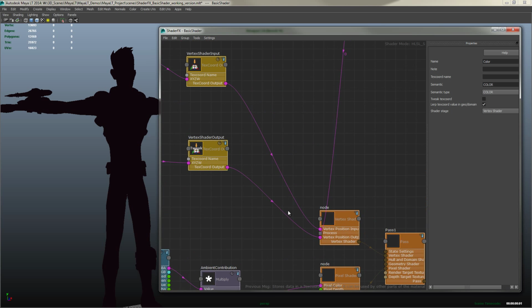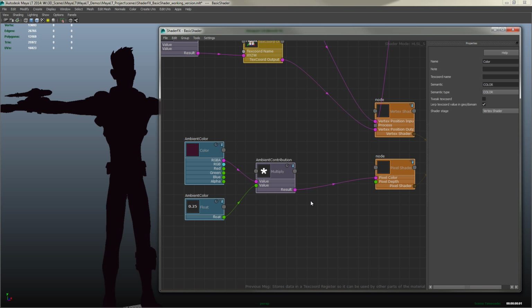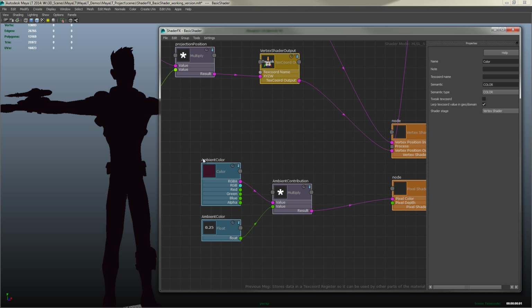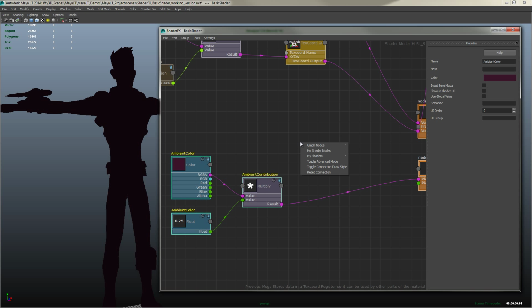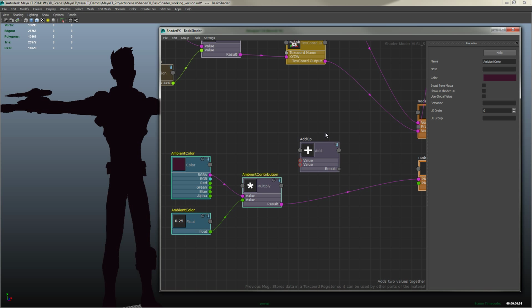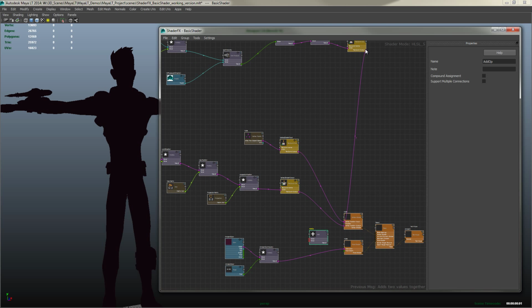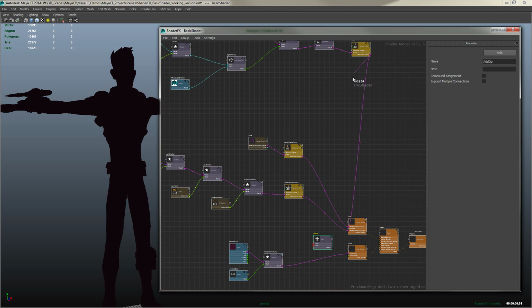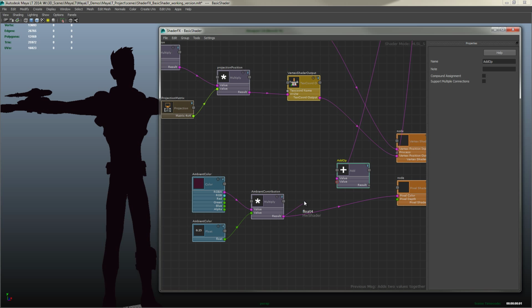Now, last of all, we need to take that same data and plug it into our pixel shader so that we can add our diffuse lighting to our ambient. And we're going to do that using an add operation. So once again, under math, very simple to find, add. All right, and then we're going to wire in the output from our texture coordinate output up here into our add operation at the top. And then we're going to wire in our ambient contribution to the bottom of that.